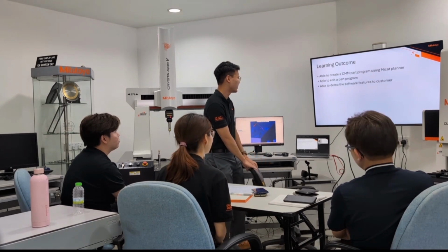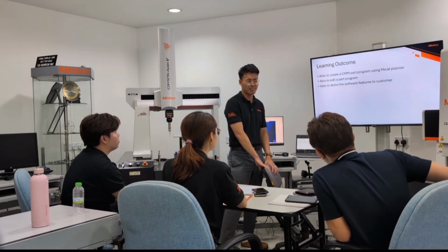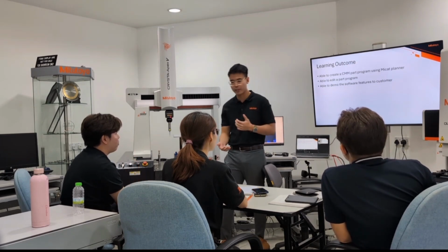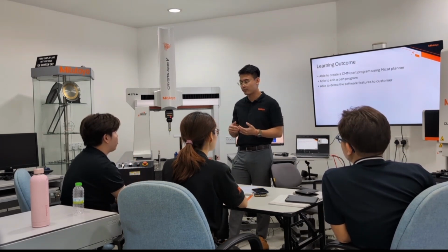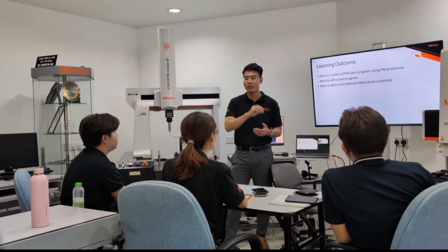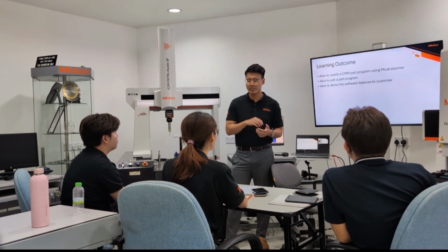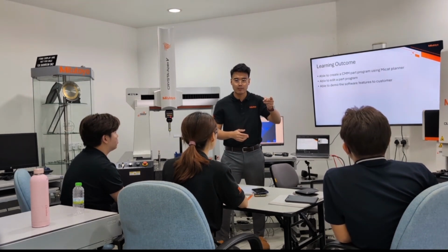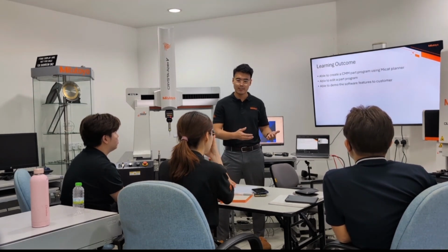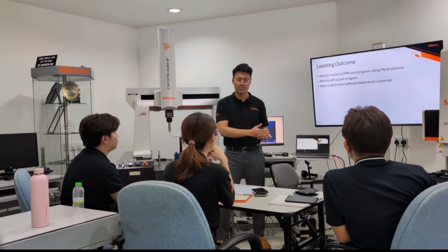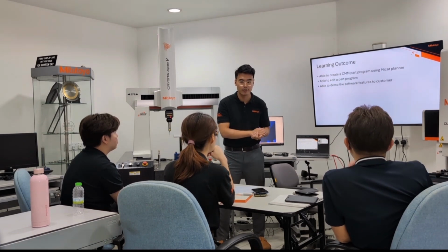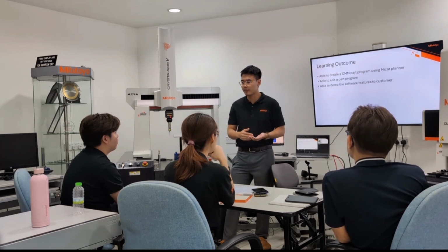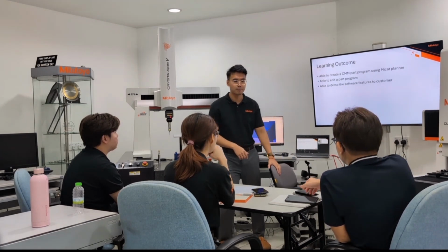Okay. And then you are also able to edit the part program. So as you can see, just now the program created, when you run the first time, it produces a lot of warning messages. For example, like be careful, like the fork will rotate. So this one is for the first run. For the second one, you don't need all these messages already because you know this program is safe. So you can edit it, delete the unnecessary lines, and then do some edits.